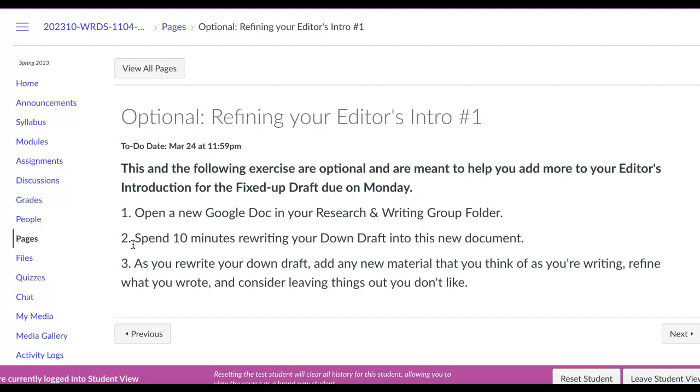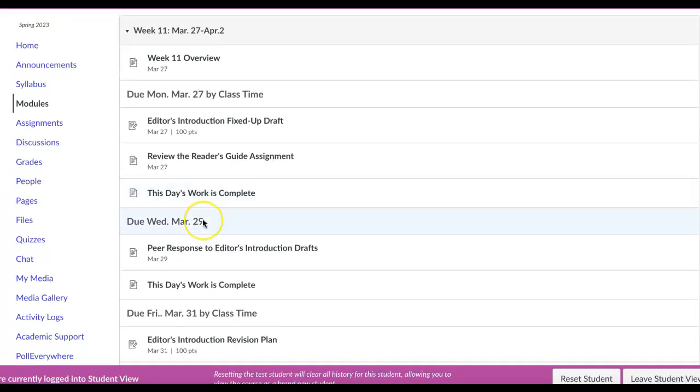This is an add new material or content as you write. This is a great way to revise the downdraft. I strongly suggest not just copying and pasting your downdraft into this fixed up draft. So you really want to rewrite the downdraft because the downdraft is supposed to be pretty rough, and you fix it up by rewriting parts of it that you like.